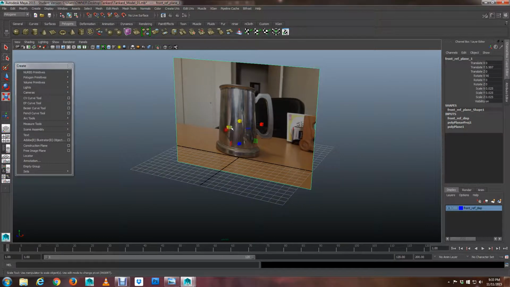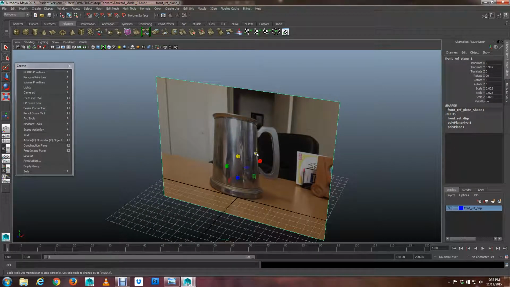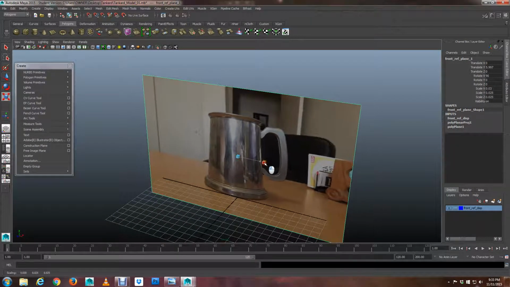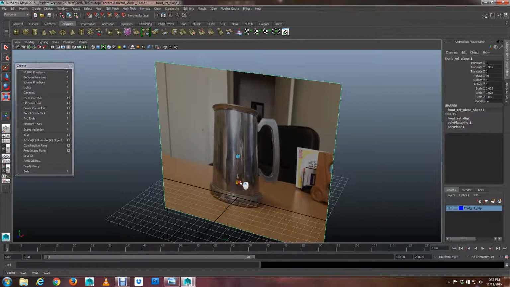And I'm gonna go into my scale tool by hitting the R key, and I'm gonna grab from the yellow square here just to scale it on one axis. And the one thing I noticed that you guys were doing is you were scaling on one axis here, and then you would start modeling to that. So you got to try to avoid that.